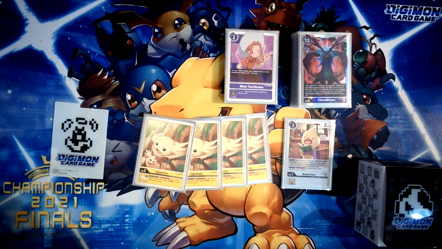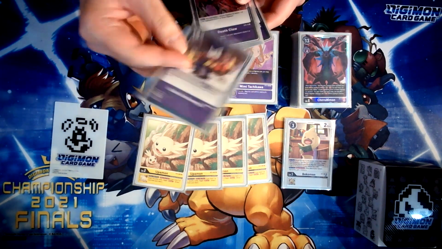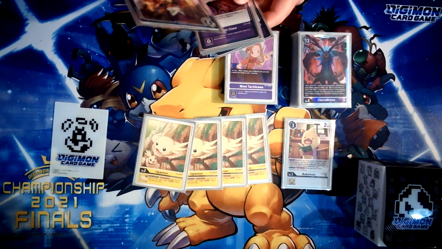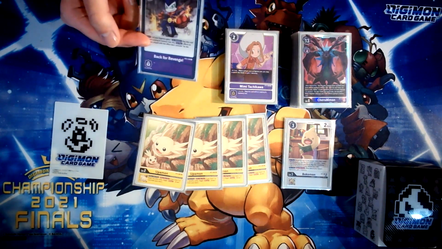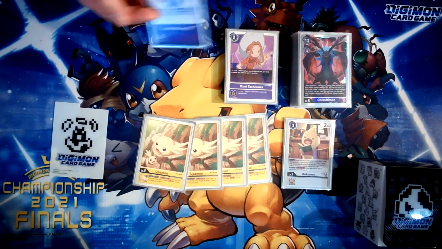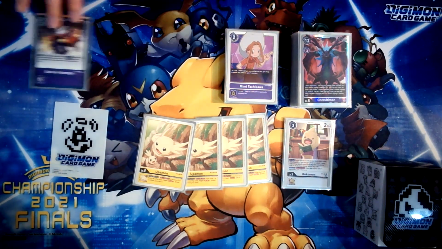This is the spice that Gilbud was talking about. I haven't actually tried it yet, but I want to try it so bad. Back for Revenge: one of your Digimon gains on deletion, play this without paying the memory cost. Any on play don't activate. That's okay because you want to use it on Cherubimon over here. So when you delete it for the Piana trick, he comes back, and you could potentially do it again, like if you need to get more attacks or a wider board.